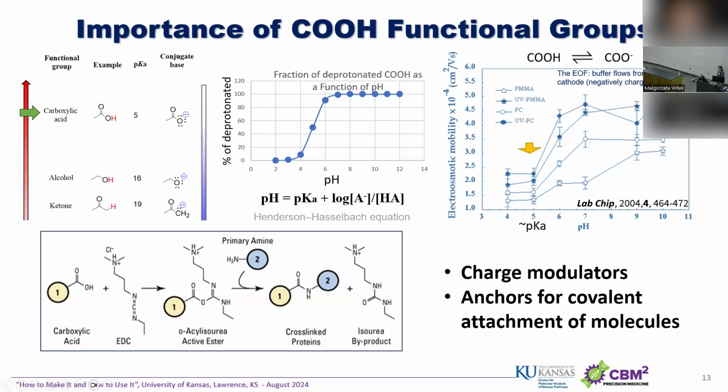There's another reason. Among those different functional groups, only the carboxy COOH group, those carboxylic acids, will be protonated or deprotonated. The pKa values of alcohols and ketones are very high. We won't be able to reach those values in those microfluidics in typical aqueous buffers. So that's why carboxy functionalities are so interesting. We can use them as charge modulators and also anchors for covalent attachment of other molecules.